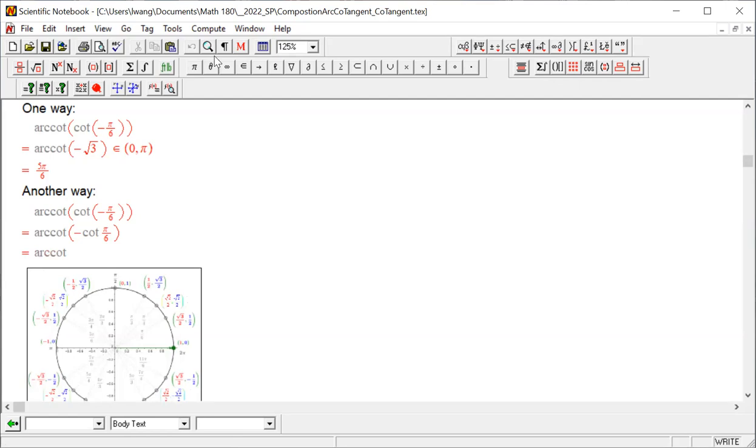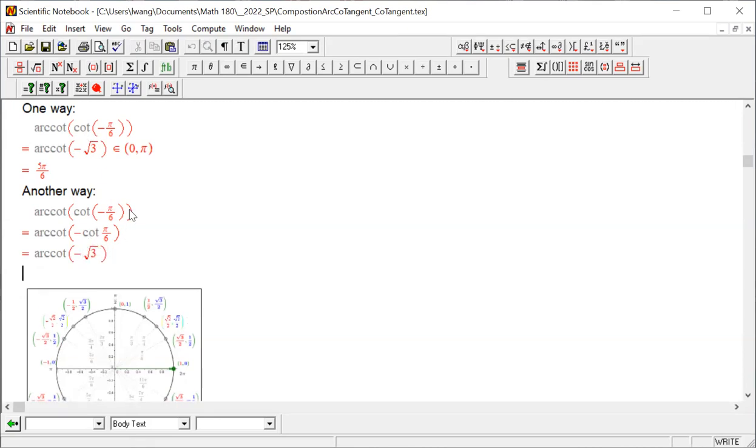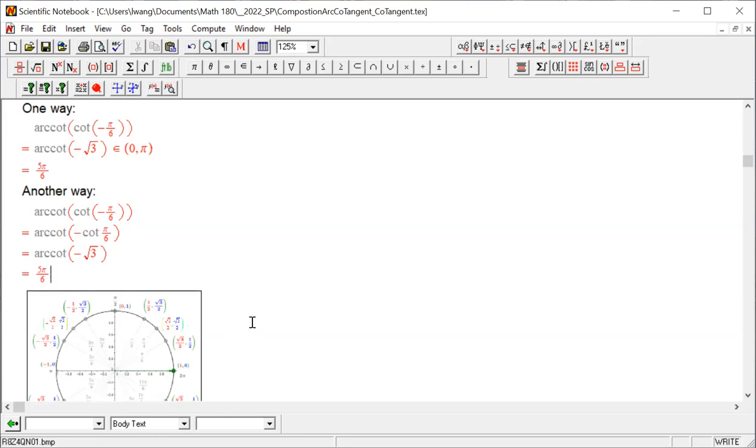So arc cotangent, here it makes it easier to find the ratio, okay? Because if you do cotangent of pi over 3, you're going to get root 3, and there's a negative root 3. You still get the same thing, but you use the odd function property. You still get the same answer. But wouldn't that be fun to use?